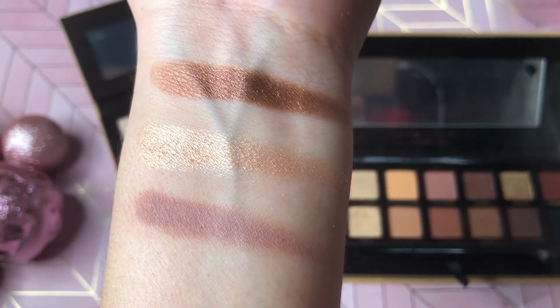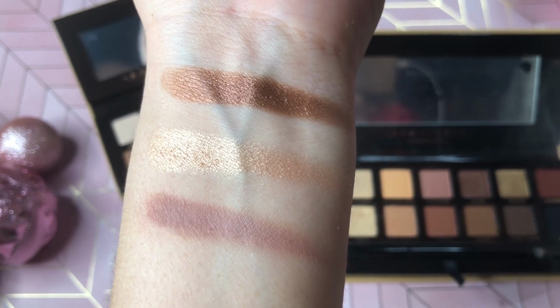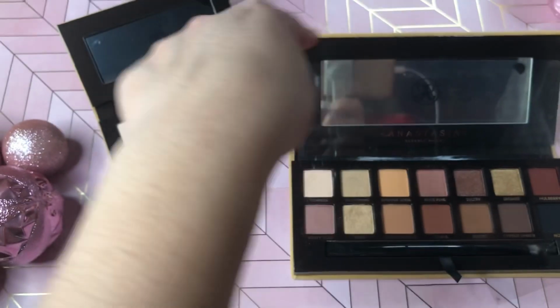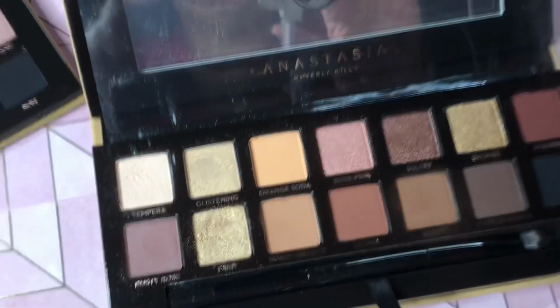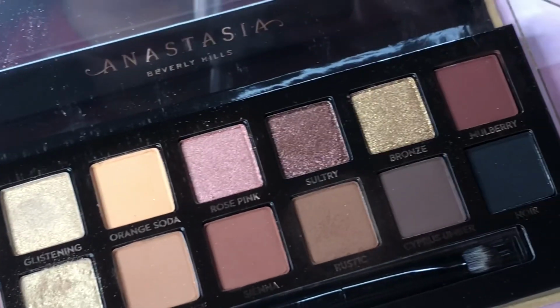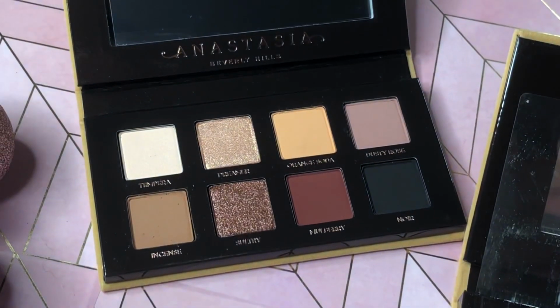But I just realized something. Dreamer is not in the original Soft Glam. So that one's different. The other 2 are still in it. All these, except for Dreamer, are in here. I just took a quick little look. Do you see it? I don't think so. Because if you look over there, Dreamer's listed.